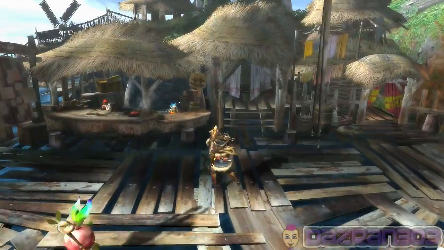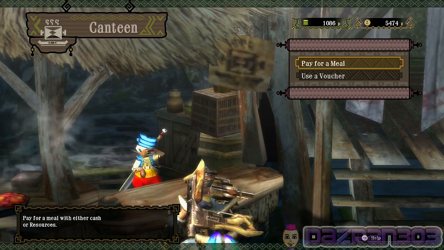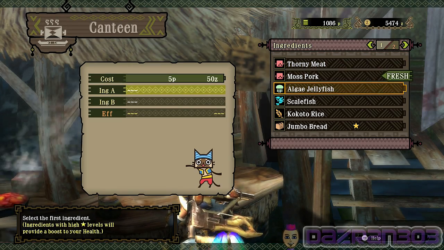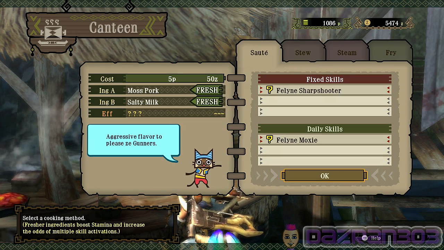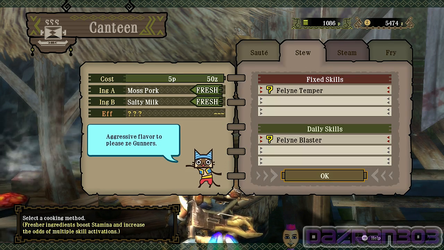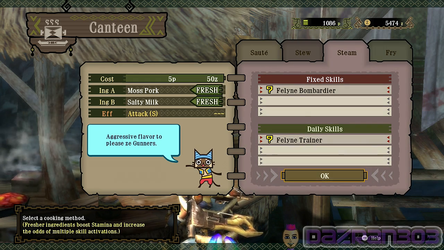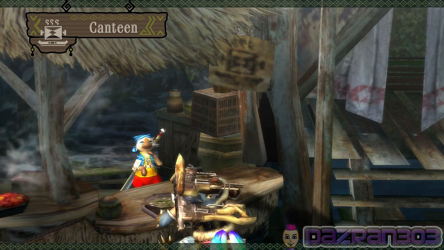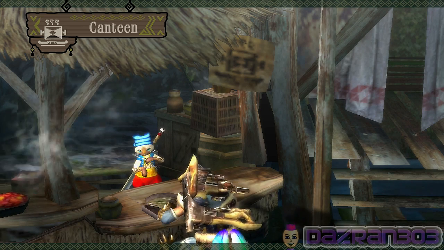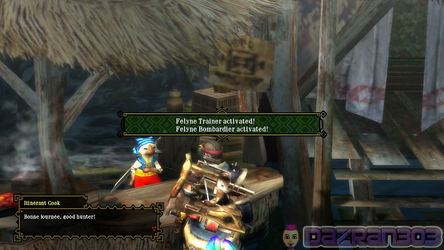Righty-o. Let's have a meal, then. Now, we're going to keep this armor set as well, because we've got the Capture Guru. I'm going to drink some salty milk. That is disgusting. Salty milk. Attack S. Okay, let's steam it then. Right, what was I saying? I'm going to wear this armor because I'm taking on a big monster. I think I'm going to go for that Royal Ludrot. The flavors blend harmoniously.